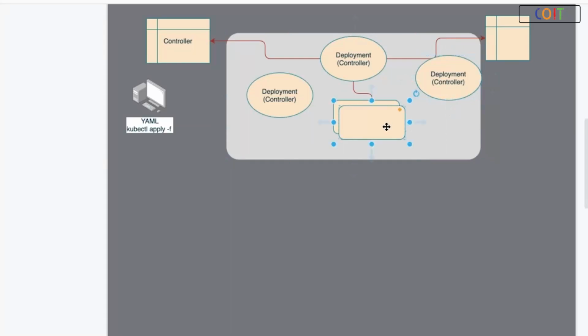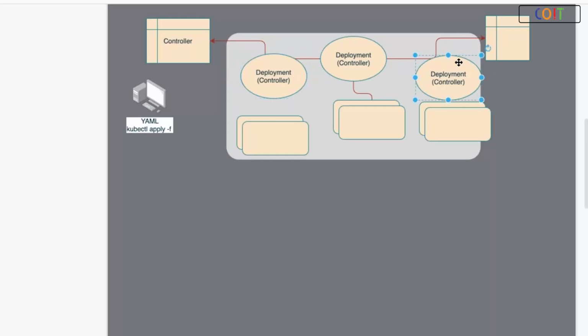Because you want to run 3 of your applications, not only the frontend, you want to run the Java application, you want to run the Python application also. So I'm going to create a total of 3 controllers: the CoIT frontend deployment, the CoIT backend deployment, and the CoIT backend 2 deployment. I'm going to create 2 other deployments also. Let me do that.